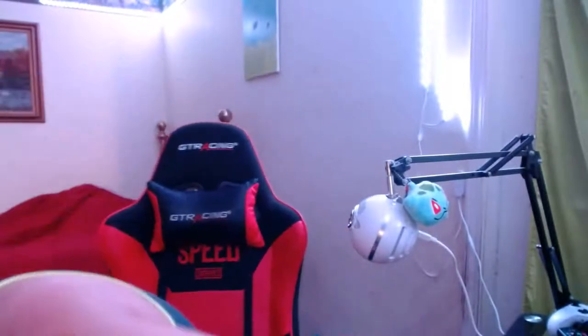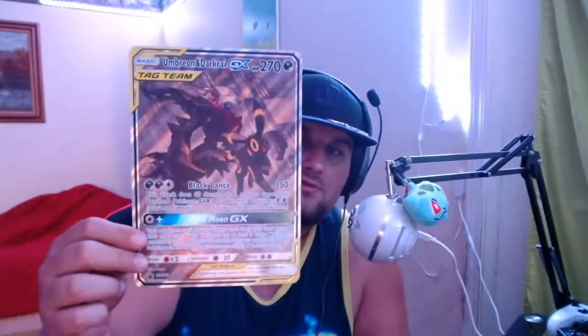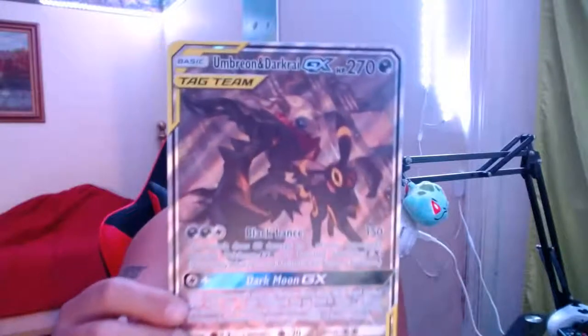All right. Next thing I love about these is the giant cards. Look at that. GX, Umbreon, and Deoxys. I love it. I'm going to have to find somebody to display these. That is just so cool. I'm so happy we got Evolutions. Maybe we can get lucky on it. Oh, that's a heavy pack right there.